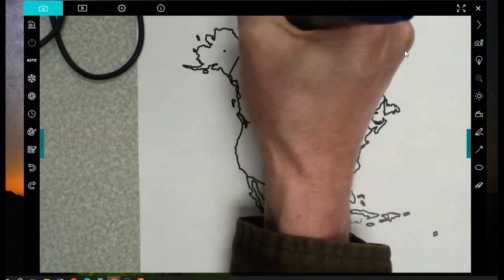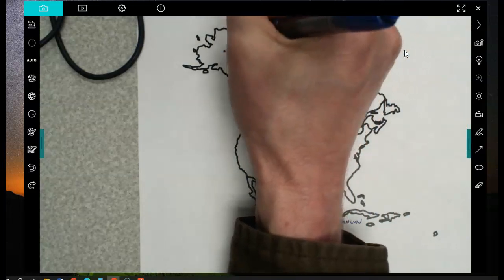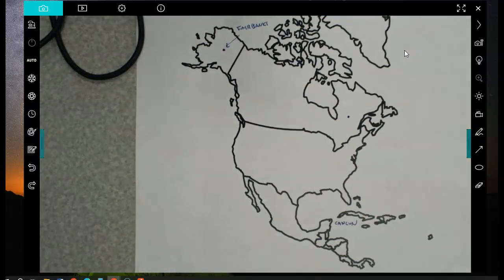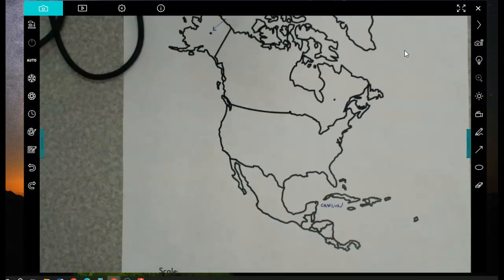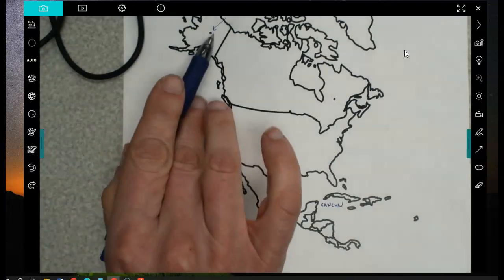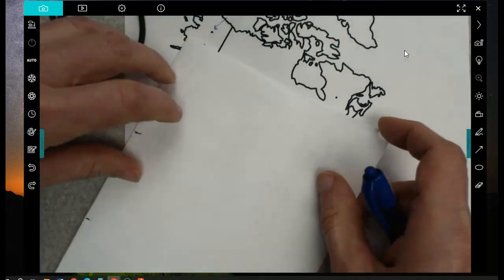So this is Fairbanks. That's the closest city to where much of my family lives. So Fairbanks is a nice little city for me, so I chose to use it. Same thing, I went to that conversation I was having with AI about how far it is from Fairbanks to Cancun, and it reported it to be 2,500 miles. I'm sorry, from Fairbanks to Deep River, not Cancun. So from here to here, the AI reported to be 2,500 miles.